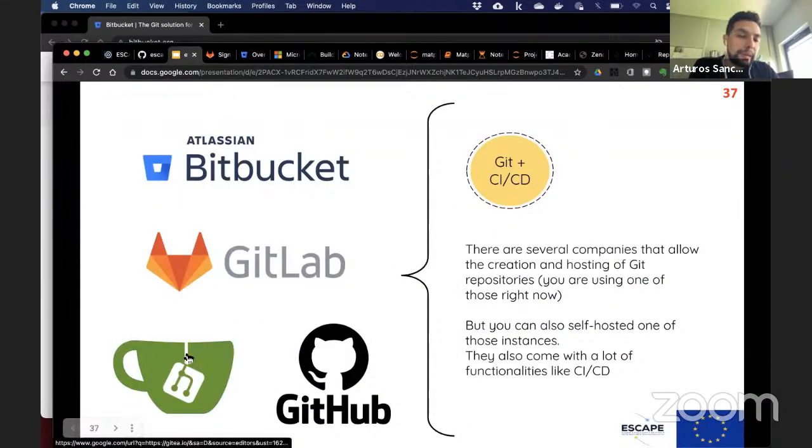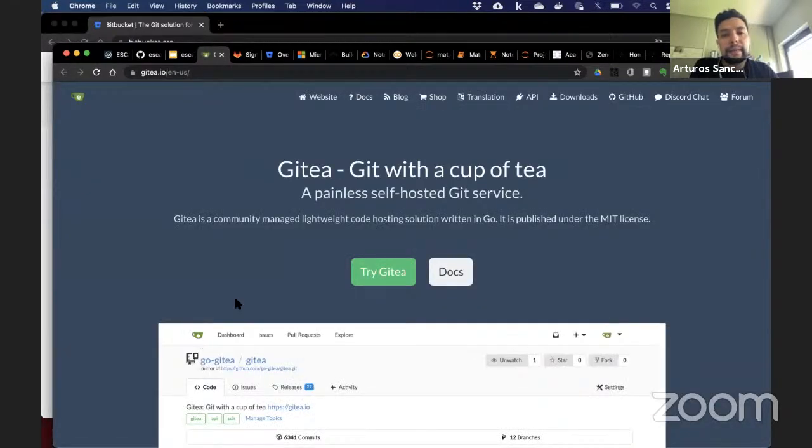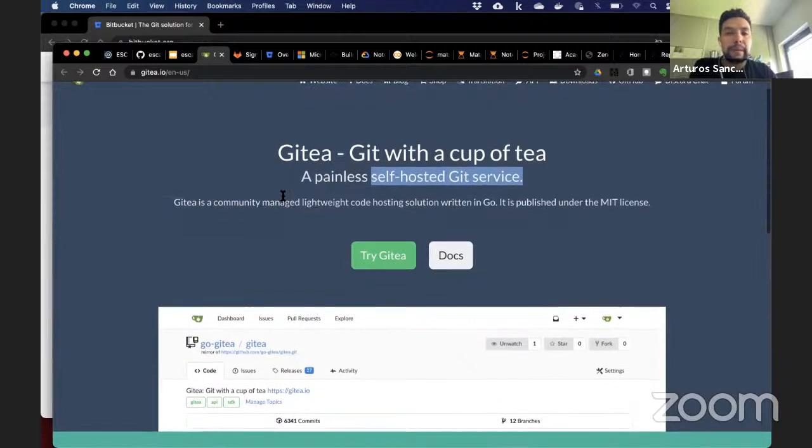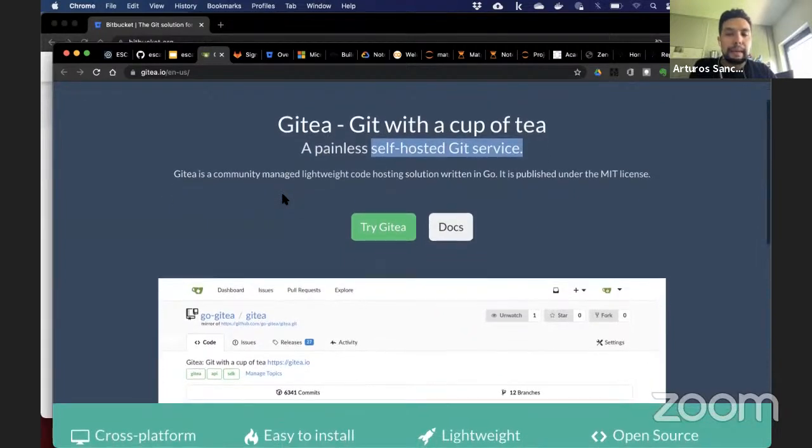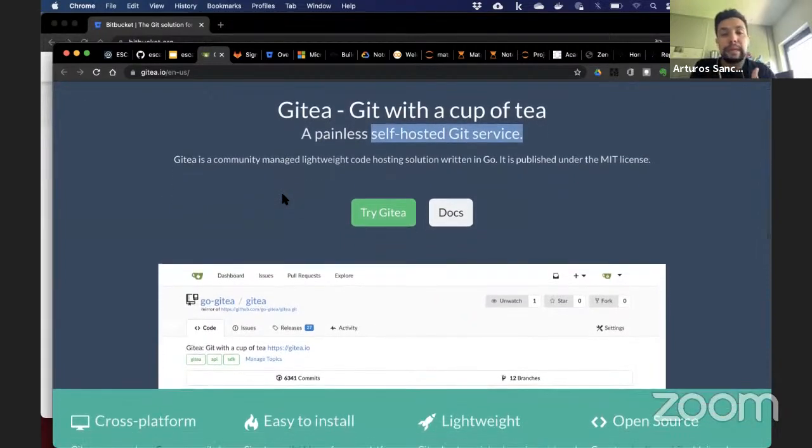There is an even simpler solution. For example, this is Gitea, essentially a self-hosted Git service. I mention it because, for example, we at ATLAS use Gitea for some particular things that happen close to the experiment, because sometimes the solutions I just mentioned are too big for the application you want to deploy.